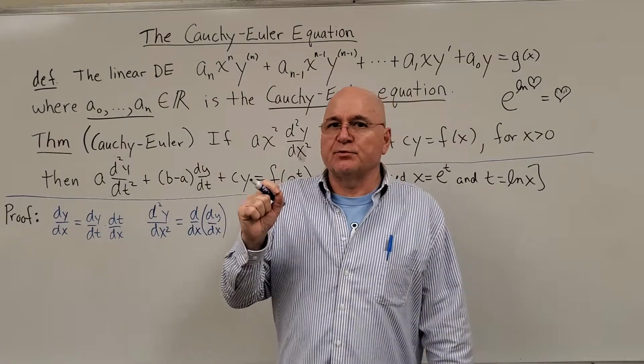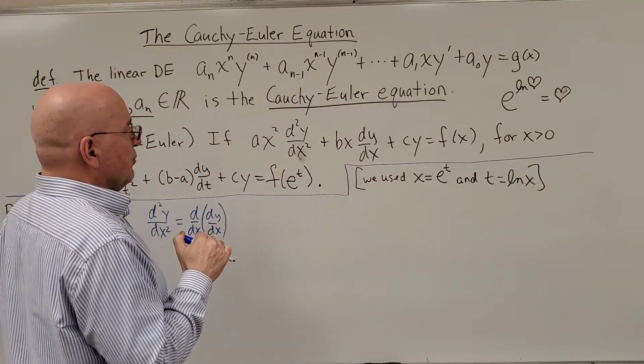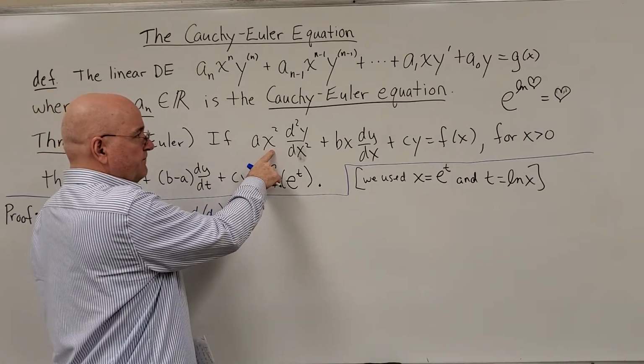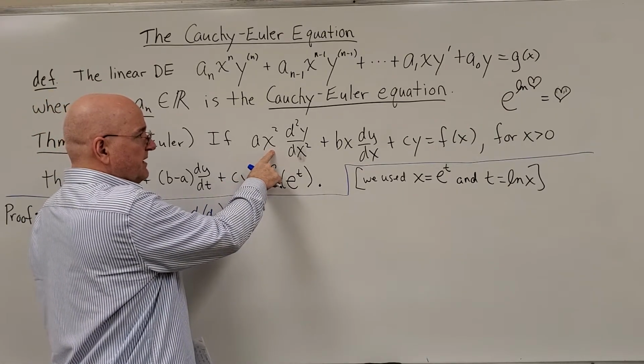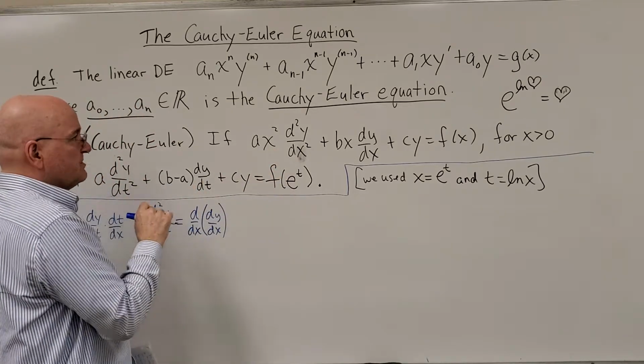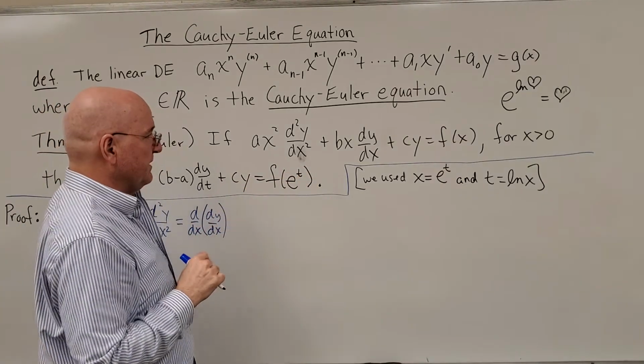Well, now we're going to prove the Cauchy-Euler theorem. And all that really means is that we are going to show how this equation is essentially equivalent to this one. And so we're going to start with this one. And I already mentioned the substitution that we're going to use.